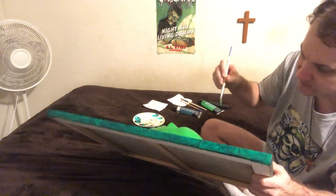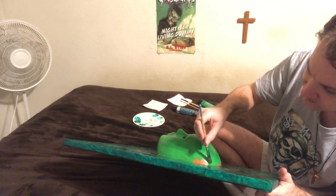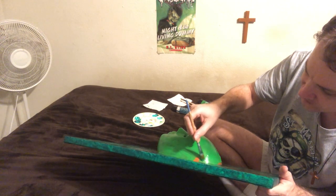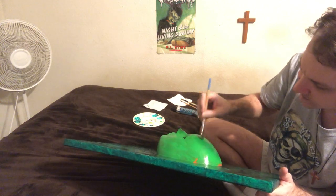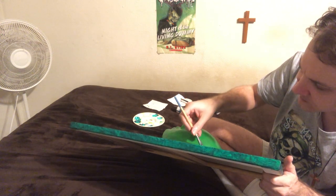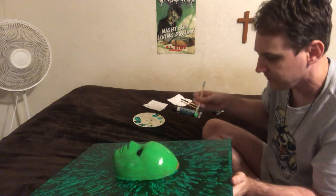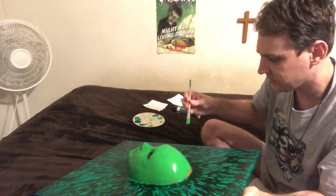Wait, I need to turn this again. Sorry, because again, I don't want to paint this green across my canvas that's already painted. God, what a wacky concept. I would mess up so many steps doing it this way. Like I said, the mask is finished by the time I do the painting. Yeesh.